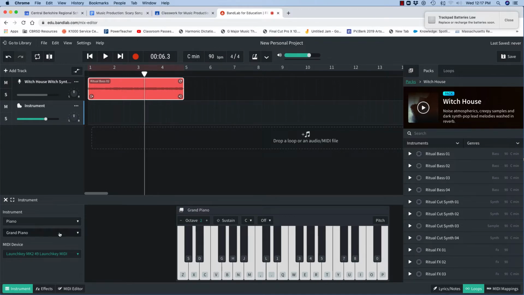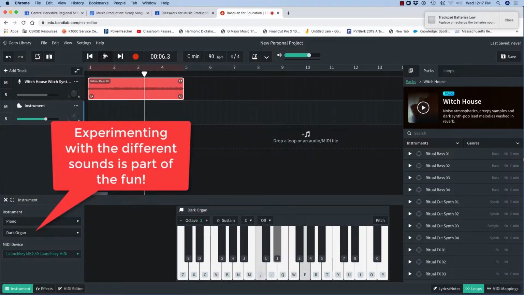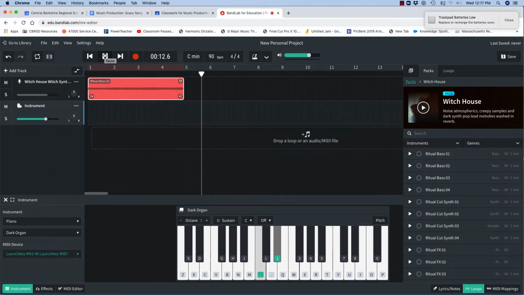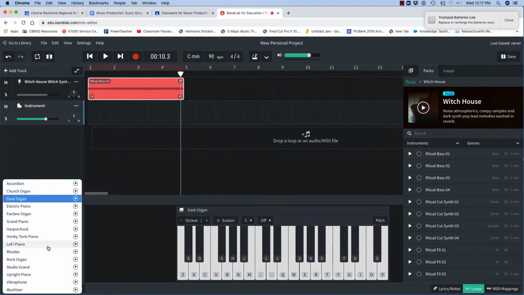Maybe it should be an organ sound. Doesn't need to be organ though, does it? Maybe I should try vibraphone.